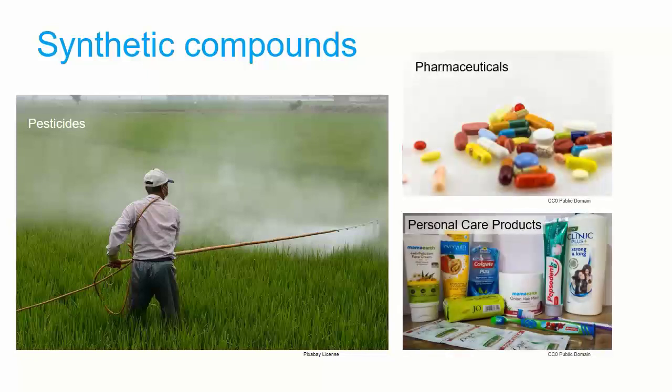Pharmaceuticals for humans and domesticated animals and a wide range of personal care products are also filled with synthetic chemicals engineered for various purposes. They enter freshwater systems mainly in sewage or runoff from animal yards. For most of these, the effects on aquatic biota are unknown, especially when they're mixed together in a dilute chemical cocktail that freshwater biota are exposed to for long periods.